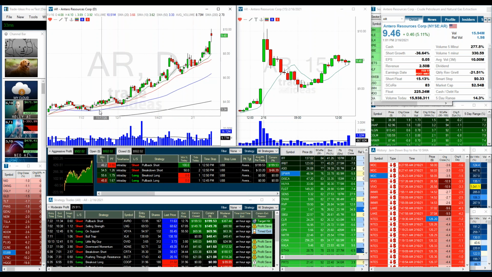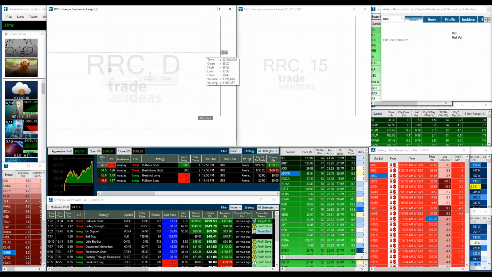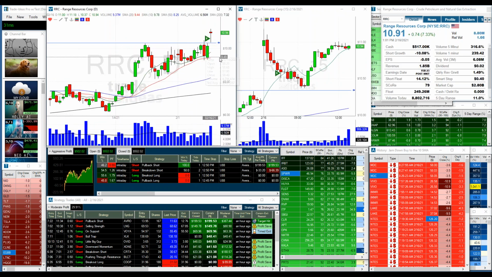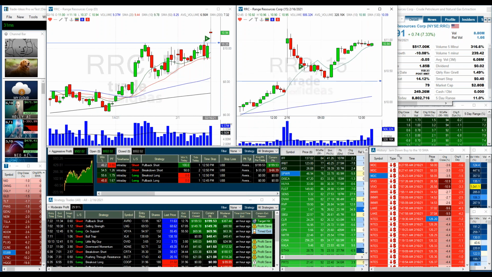Again, look at what this AR has done. It basically has more than doubled. It's almost tripled with a very nice trend. Well, we go back to RRC, same type of company, moved out of that base, but it's been going sideways for the most part here for a few months now. So I think there could be some meat on this bone. Let's move forward to the fun.